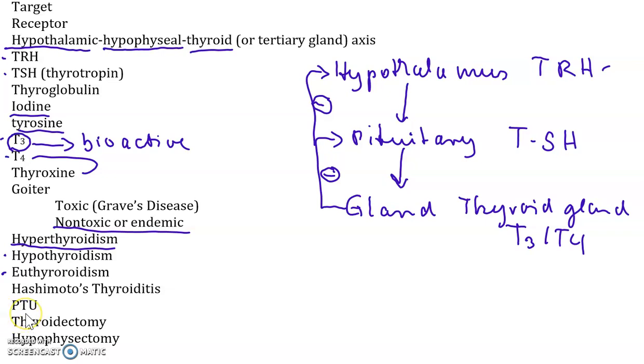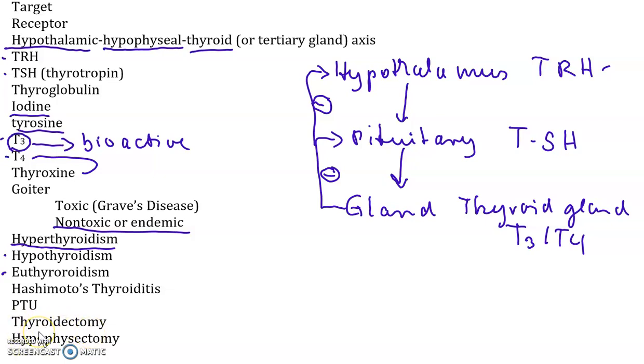PTU is a drug, propylthiouracil. That one blocks too much thyroid hormone. So if somebody has hyperthyroidism, you could potentially treat them with PTU. Unfortunately, PTU has a nasty side effect because it's a carcinogen. I used to work with that PTU stuff, give it to rats, but nobody cares if a rat has cancer, but you wouldn't want to necessarily give it to treat a person.